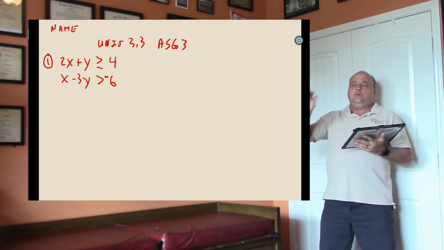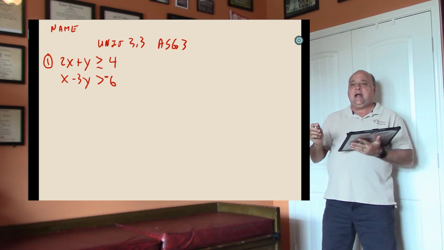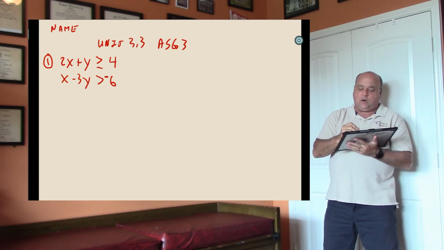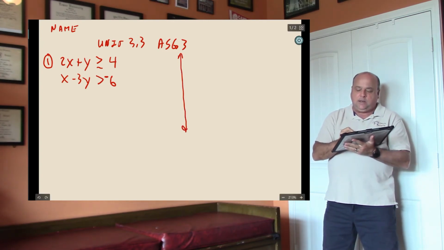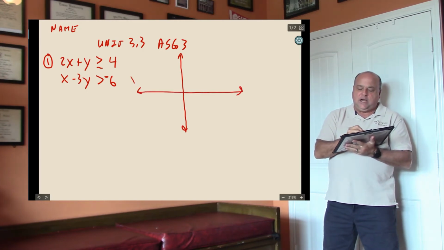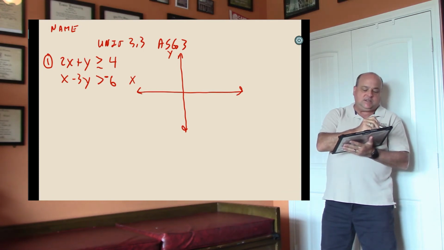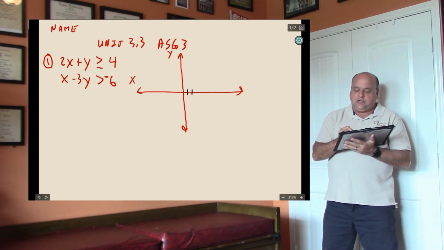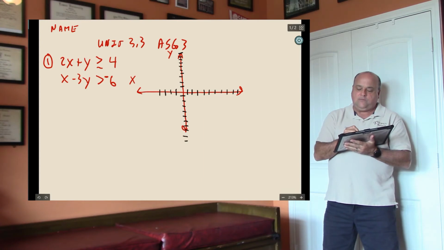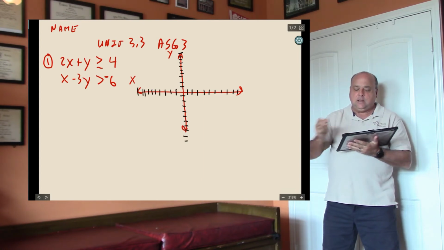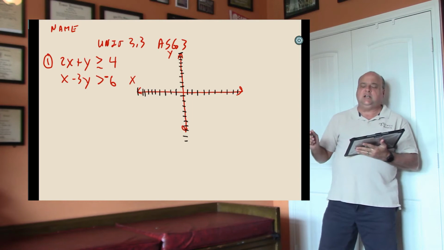Now then, what you want to do is write down the inequalities just the way I have them, and then to the right of it, if you don't have graph paper, make an XY grid. You will not have to go more than 10 in each direction. So tick mark 10 in each direction, 1, 2, 3, 4, 5, 6, 7, 8, 9, 10. Try to make them evenly spaced as possible.